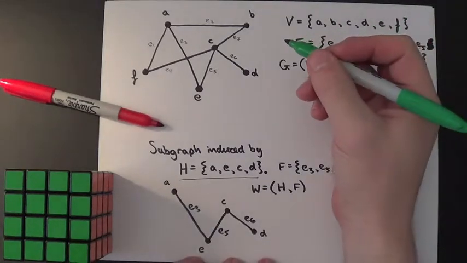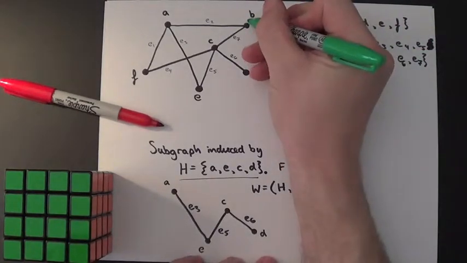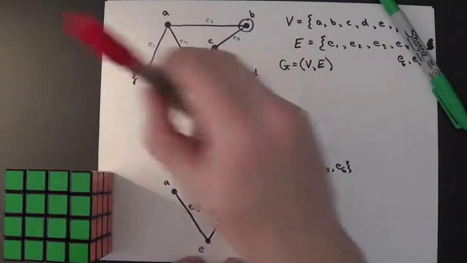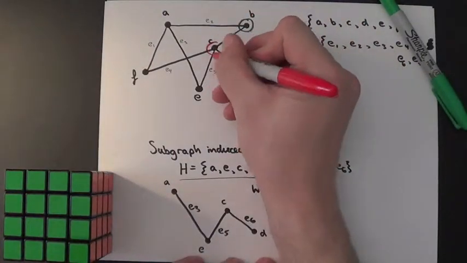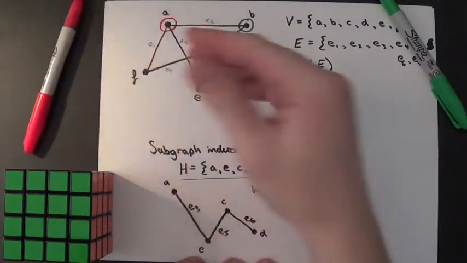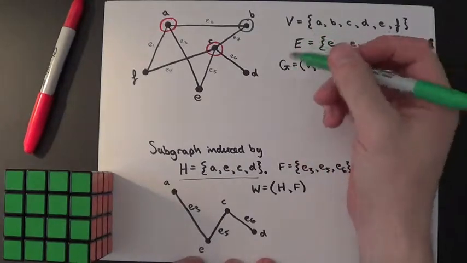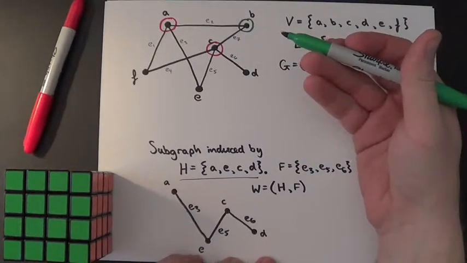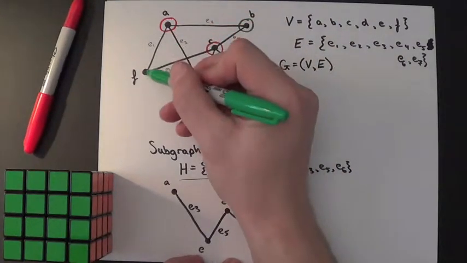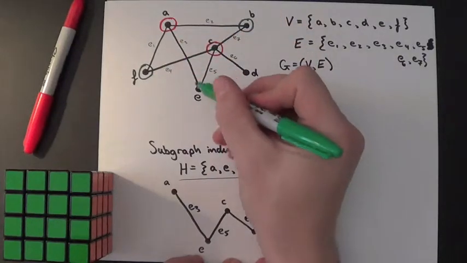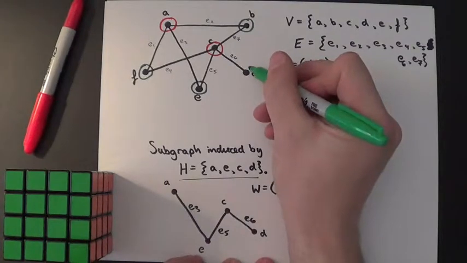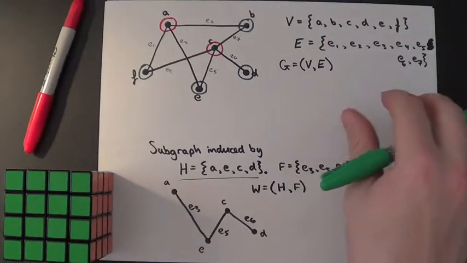But let's say I start with B, I'm going to color this vertex green. Then anything attached to that vertex through some edge must be colored red. So C must be colored red and A must be colored red. If we cannot complete this in this manner, then it's not bipartite. So we've got the red ones here, and connected to this red one, I've got this vertex, so that must be green, and I've got this vertex, so that must be green as well. Also connected to this red one, I've got this vertex, so that must be a green vertex.